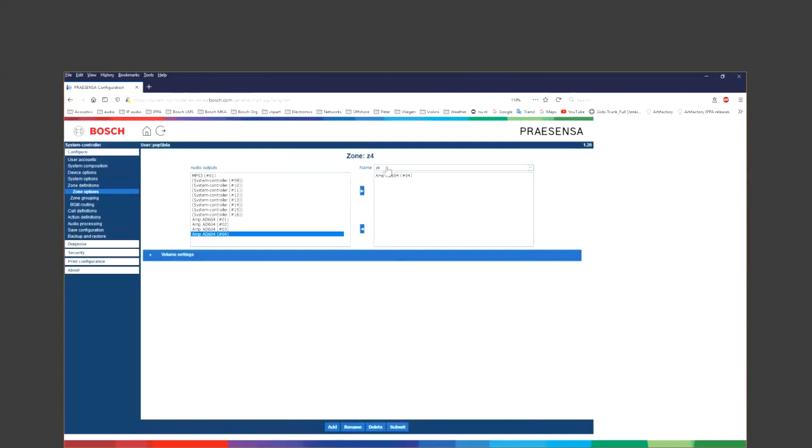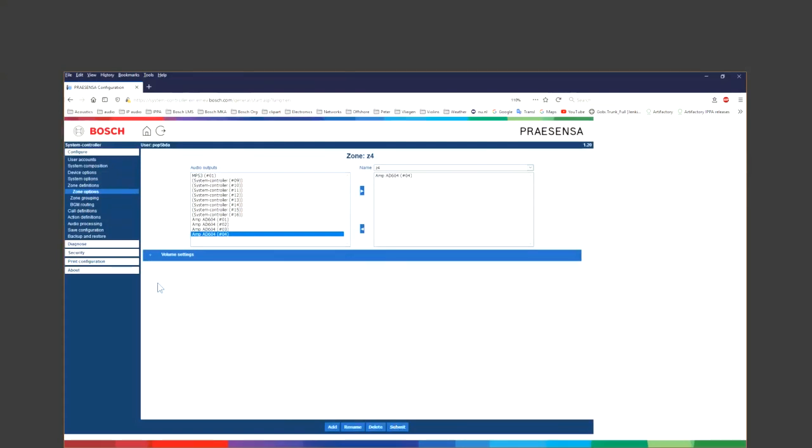You can also create zones for Dante outputs, and then you have to use these outputs. Now, I mentioned that already. You know that now all 4 amplifier outputs are used in a different zone. Zone 4 has amplifier output number 4. Don't assign these 3 outputs to this zone because they are already assigned to another zone. Don't do that. In the end, there is a check on this, and you will see if there are some errors in the configuration. For now, we have 4 zones, and that is enough.